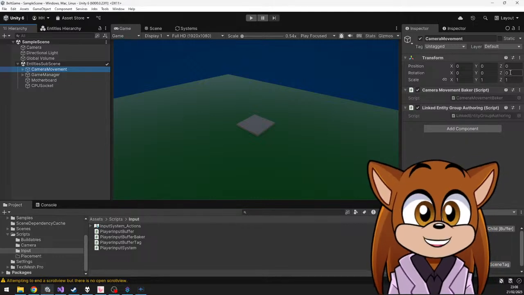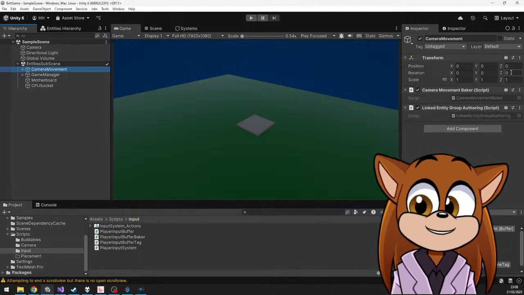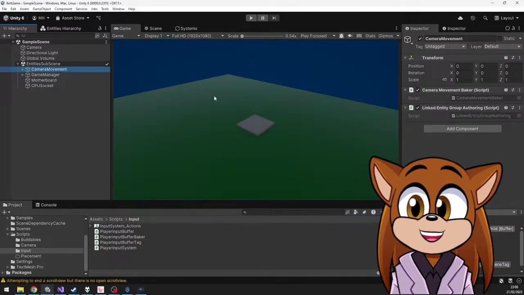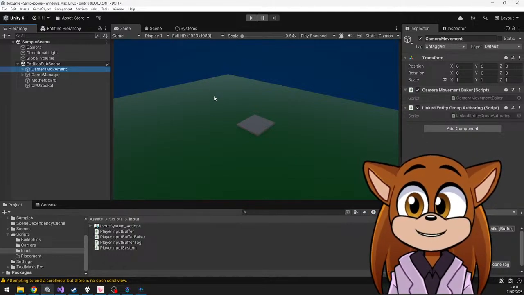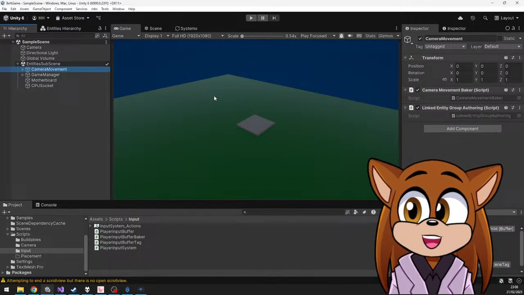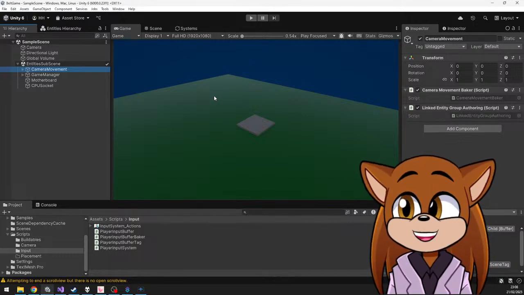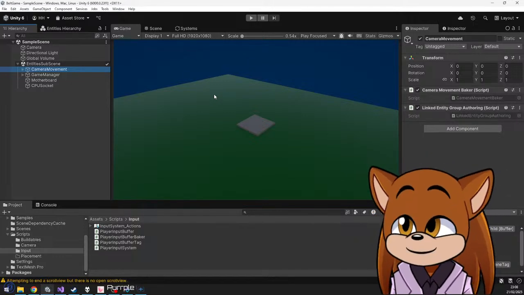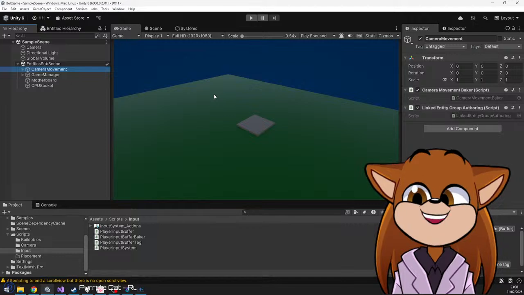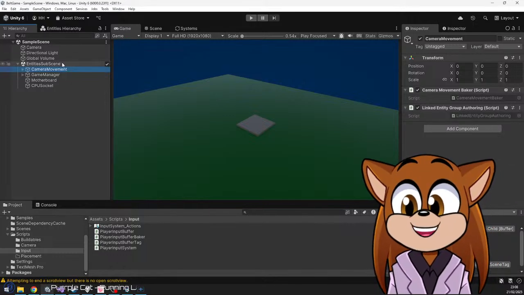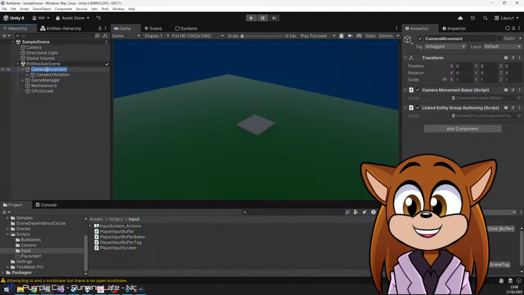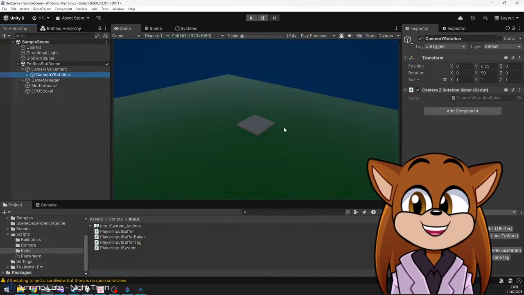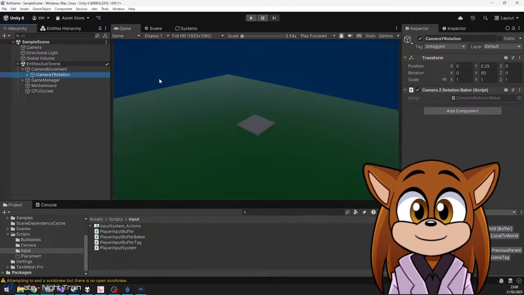You have to rotate it via world space, and world space to local transforms is easy in mono behavior and game objects, not so easy in the entity system. Or it probably is, and I'm just an idiot and didn't know it. I have found something now which probably means I could have got it working within like 10 minutes, but I didn't realise that there are 2 different versions of transforms. Anyway, we have the camera movement system, which is responsible for just moving the camera, so WSD moves the camera. The Y rotation is responsible for rotating round in a circle.